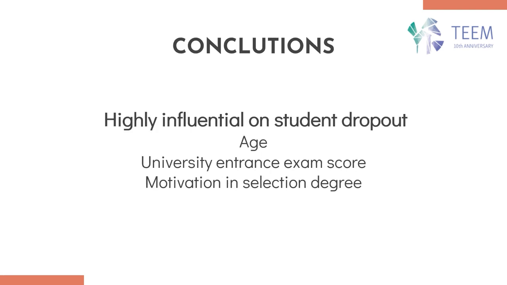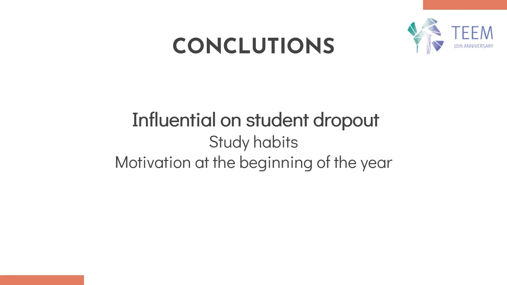The predictive tool design is in its third iteration. In the first iteration, in which only 13 factors were taken into account, the tutor identified the degree of conviction with the chosen degree and study habits as the most important factors. However, scaling up to a second iteration, the study showed that age and university entrance score, as well as motivation in the choice of degree, highly influence students' dropout. It is confirmed that students with less regular study habits, or who study at the last minute, are also identified by the instrument as being at high risk. Improving students' motivation seems to be a key issue, especially at the beginning of the academic year.